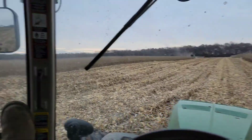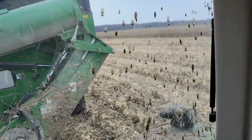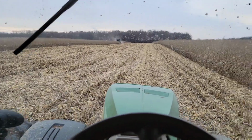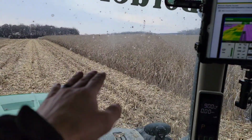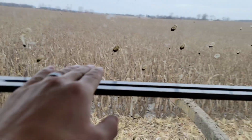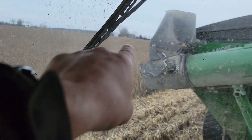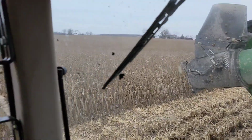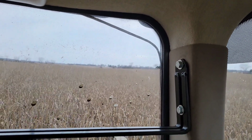Well, the overall field conditions out here are better. However, I am still breaking through in a couple of spots. Not as bad as we were yesterday yet, but this field has got quite a bit of roll to it. I don't know how well you guys can see it, but there's a high spot there. It's higher over here, and then we drop down into a big low spot. It's really low right over there. Man, you can't see anything. Sorry. There's another one down over that way.